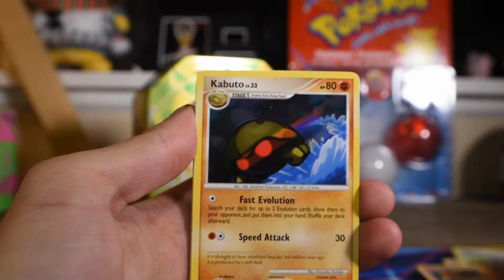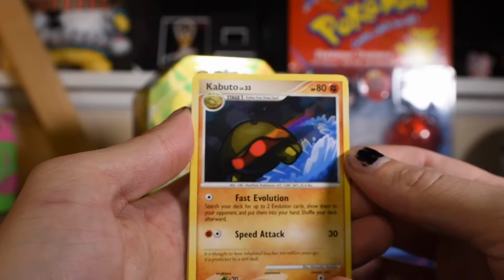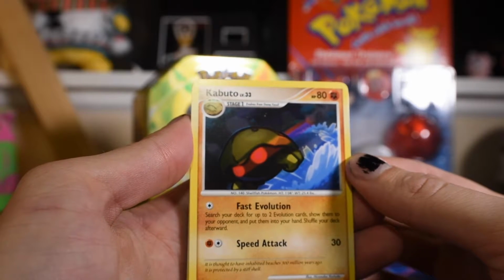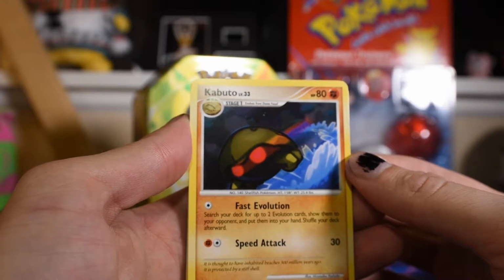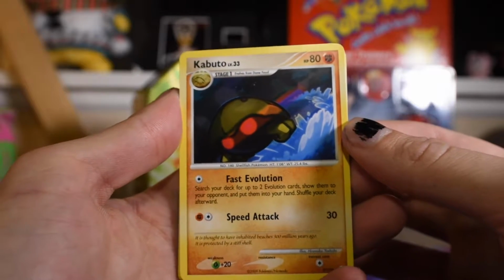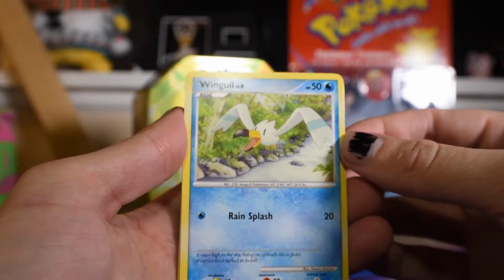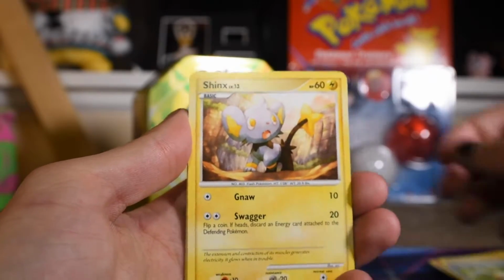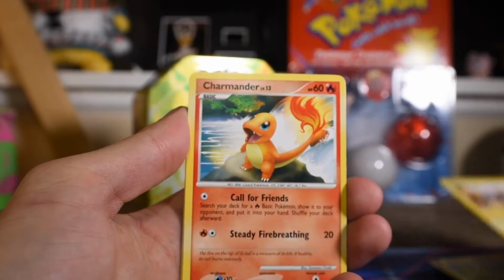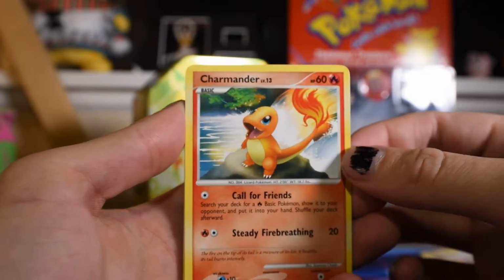And this is the spookiest Kabuto I think you could possibly make. Though it is thought to have inhabited beaches 300 million years ago, it is protected by a stiff shell. Thanks, Pokedex entry on the bottom. Wingull, Shinx, this art, that's really cool. That Charmander is really cool too. There's some solid art in this set.